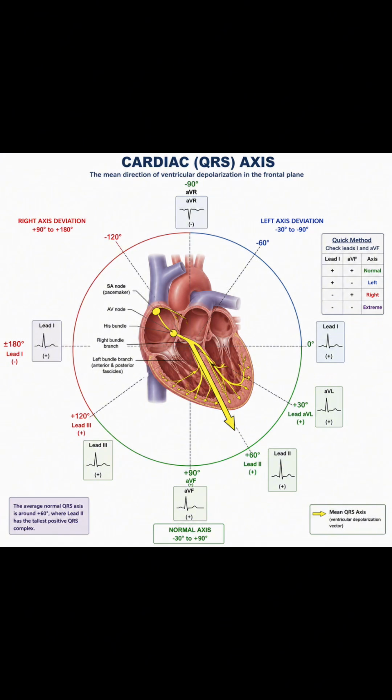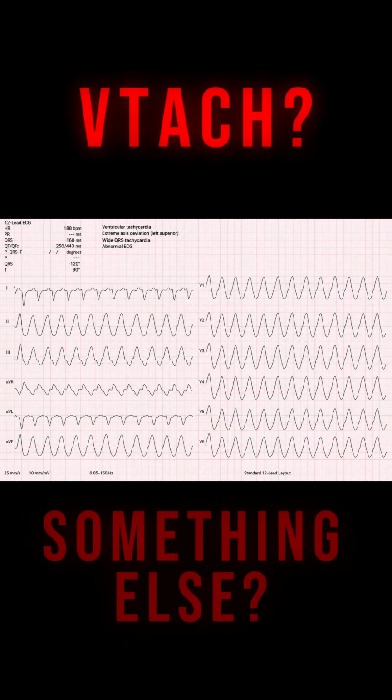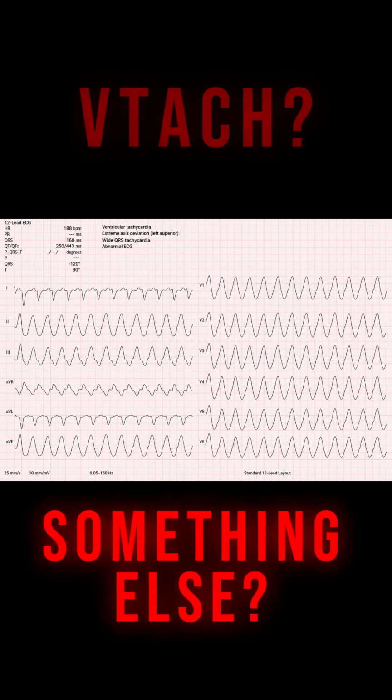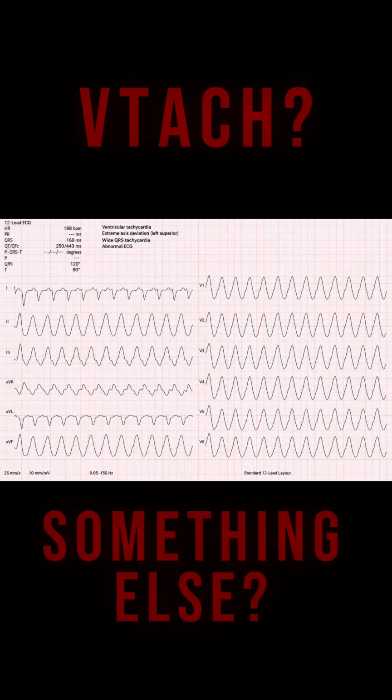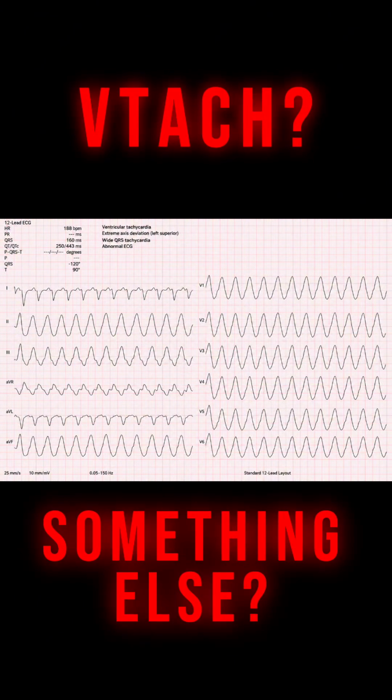The one time I actually apply axis deviation or QRS axis or vector to a patient's presentation is when I'm faced with a wide complex tachycardia. This is more for my general interest than it is to actually say I'm going to change how I'm treating my patient clinically. We know if you're looking at a wide complex tachycardia and the patient is unstable, they have a pulse, then we're going to talk about synchronized cardioversion, maybe some antiarrhythmics. If they are in cardiac arrest, then it's obviously defibrillation.